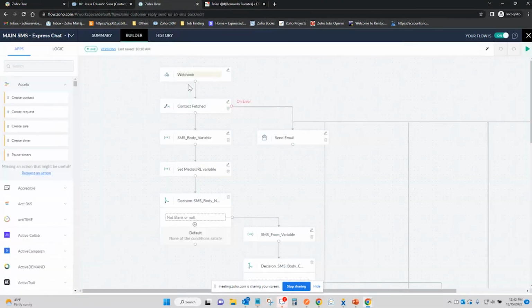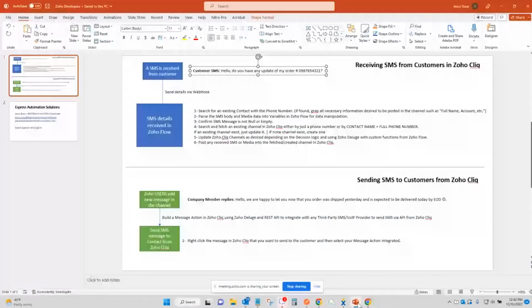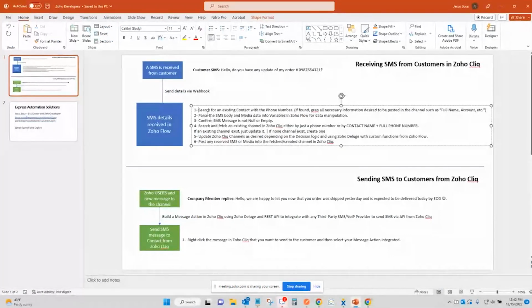Going back to here, once we get that information in Zoho Flow, at this point, we are capable to do pretty much anything we want, right? It's just a matter of, okay, what can we get out from this information? So first thing I want to point out, step number one, and again, this is a unique business scenario, but this is what I built for the company who asked me to build this.